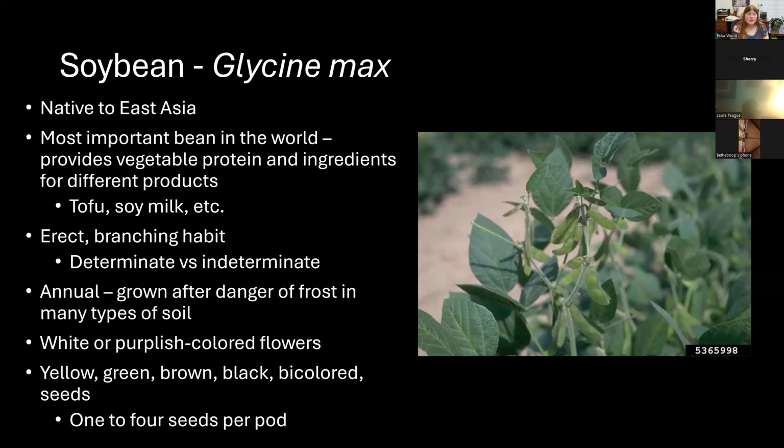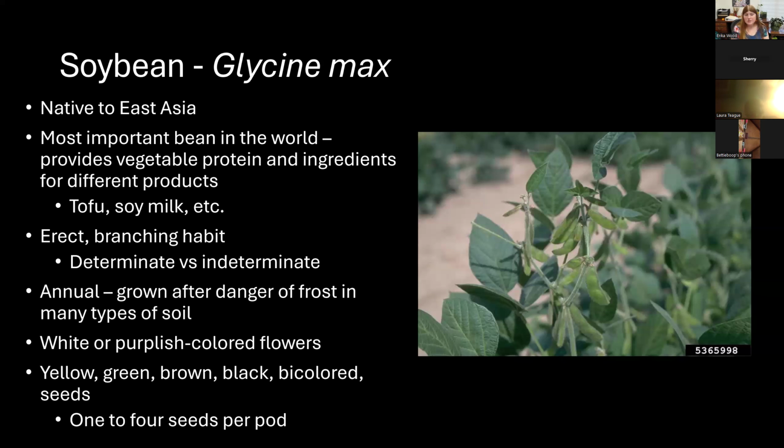Humans use this quite a bit in their diets. Especially anyone who maybe is lactose intolerant or can't have dairy, especially we think of a lot of people in Kentucky right now that are plagued with alpha-gal, where they may not be able to consume dairy. You have alternative sources such as soy and soy milk and soy products that are a good substitute for dairy.